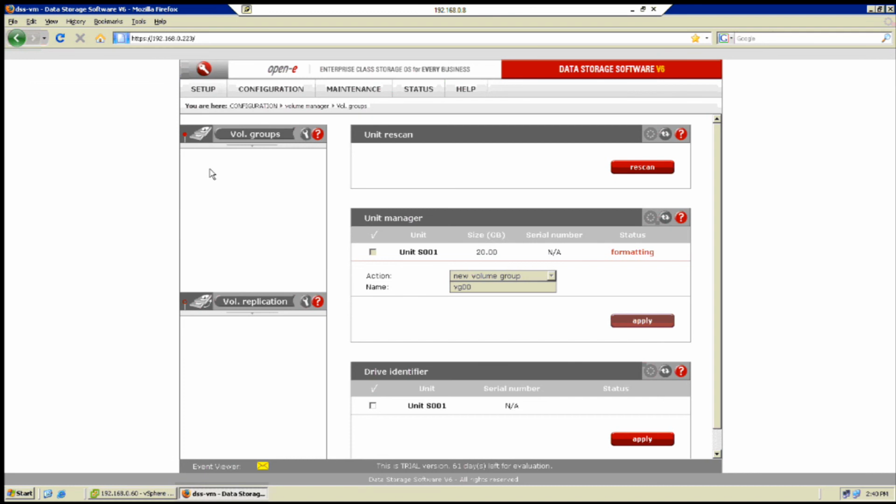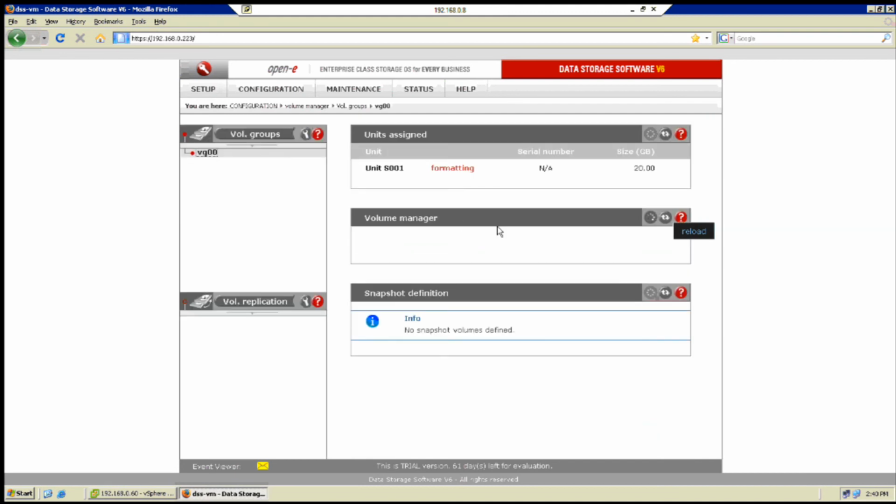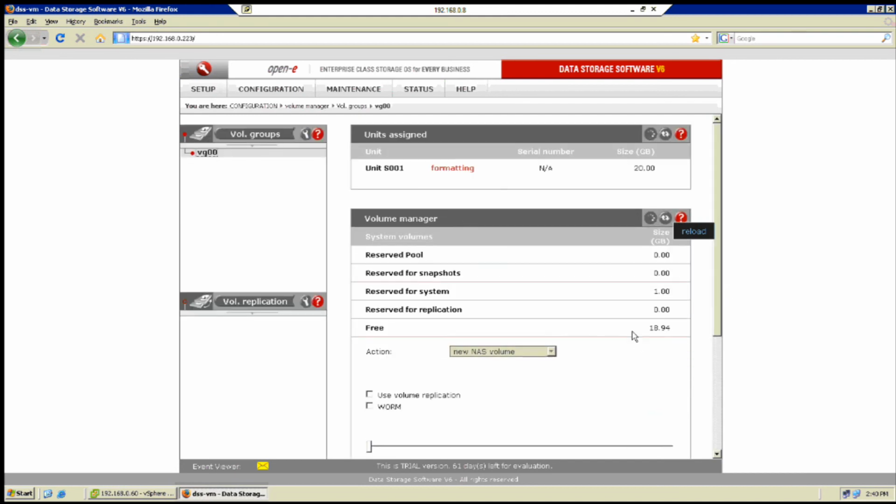Now you've come right to the beginning of where we always default to, the help section in the help about. And here, we want to go right to our volume manager and into our volume groups. And there is the 20 gig volume that we created in the beginning, and we added our hard drive from the virtual machine.